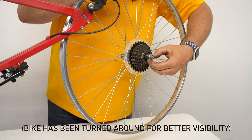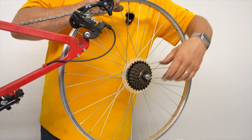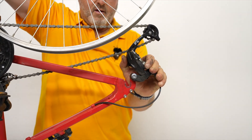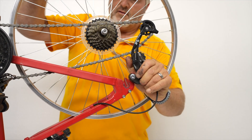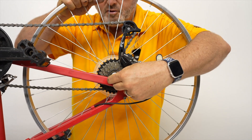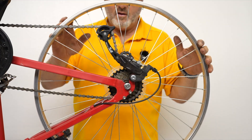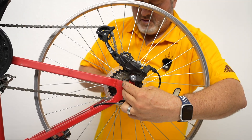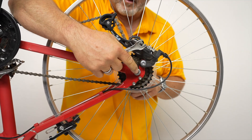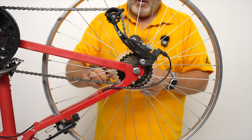There's a washer right here that needs to be kept against the nut — not against the inside, but against the silver nut. So when you're putting it in, keep an eye on those. Also, you have to flex your derailleur back out of the way so you can drop your sprocket into it — this creates a window to drop your sprocket in. Once the sprocket's in, bring it down, pull the washers back on both sides, drop it in, and now it's correctly installed. Finger tighten the nuts. You need about 20 pounds of force when you tighten these because these are what hold you secure on the stand. Don't over-tighten them or you'll strip the nut, but 20 pounds of force should be plenty.